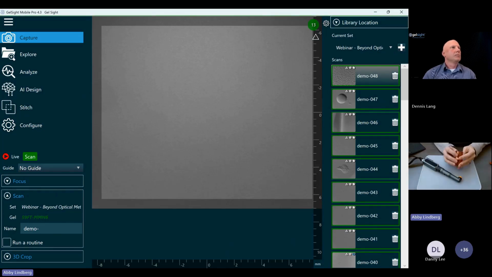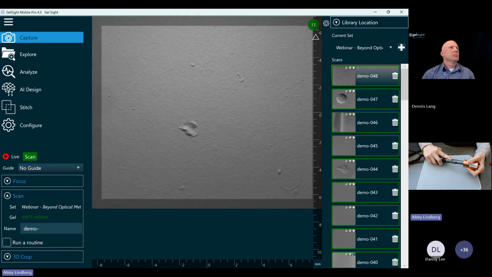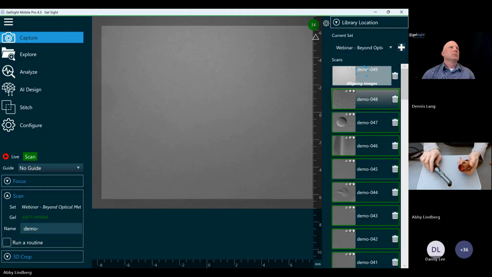We've got a copper pipe fitting here, and it's got a defect on the inside. This is a 1-inch diameter, just for some scale reference. So I've got a defect in here that I'll take a look at. I'm going to take our system with the 90-degree attachment and go into the edge here. And we can see that little defect right there. I'll just take that scan.